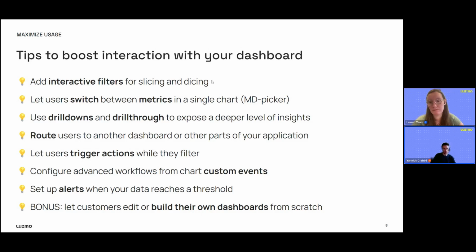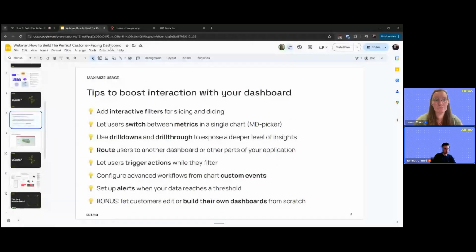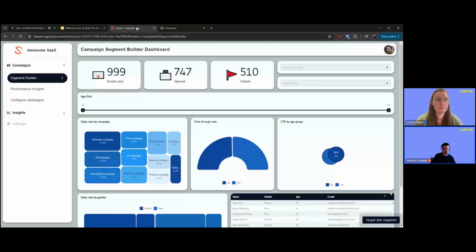It's of course cooler if you can see these features for interactivity, so I'll briefly show them as well. So here we have a sample application of an embedded dashboard, which could be your application. So we have standard navigation and then the embedded dashboard. So I spoke about filter items, which users can use to slice and dice the data. So here we have an example of an age filter.